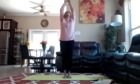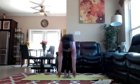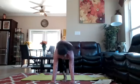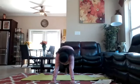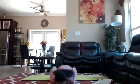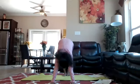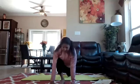Now we'll do with right leg. Exhale, completely join your palms. Inhale, arch back. Exhale, bend forward. Right leg forward, left leg back. Both leg back in plank pose. Go down with your chin, chest. Hold your breath. Inhale, look up. Exhale. Right leg forward, both leg forward, and relax.